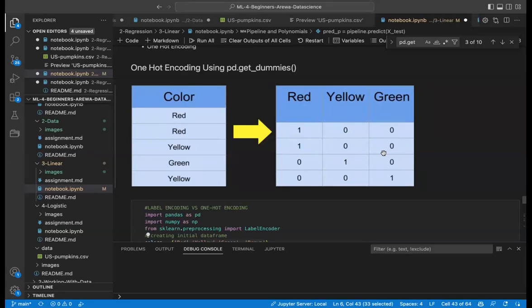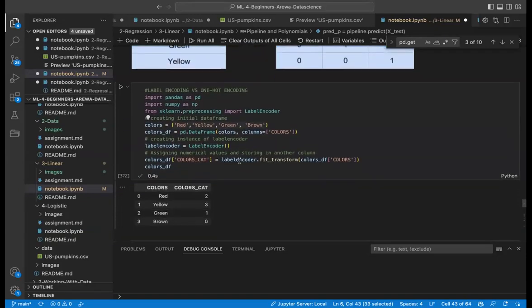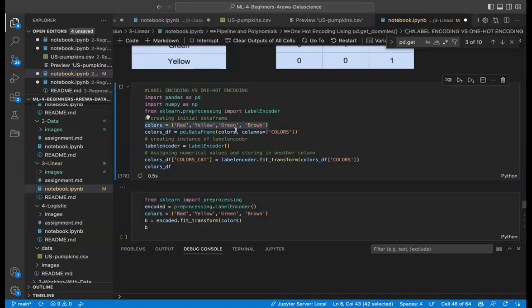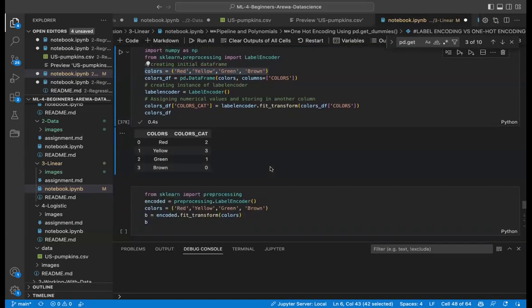The opposite is zero hot encoding, whereby the particular data point will be 0 and the other ones will be 1. But the mostly used is one hot encoding. This is one way of encoding our data. Let's say we have red here as colors. Let's define an array here, colors, and we want to one hot encode this. Our data is going to look like this.